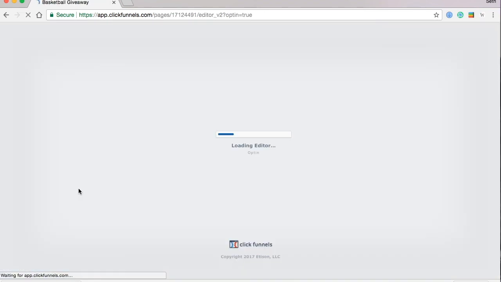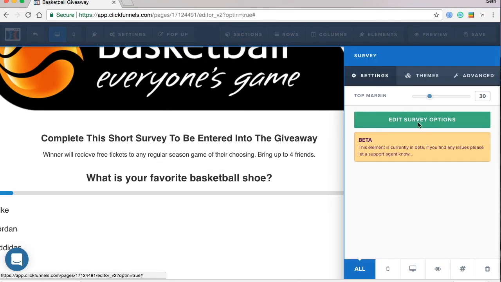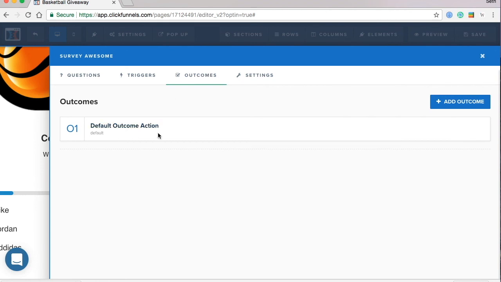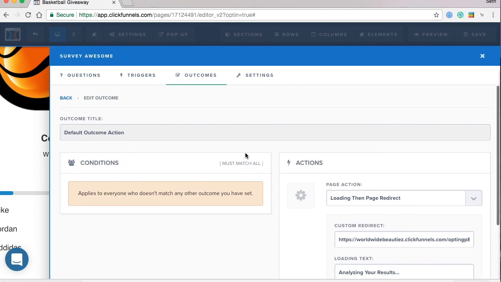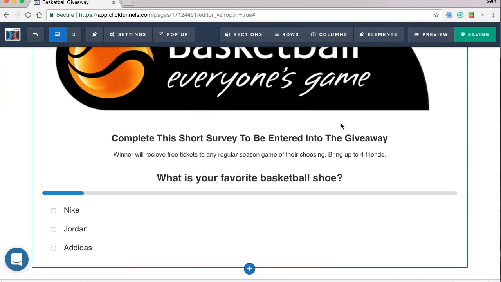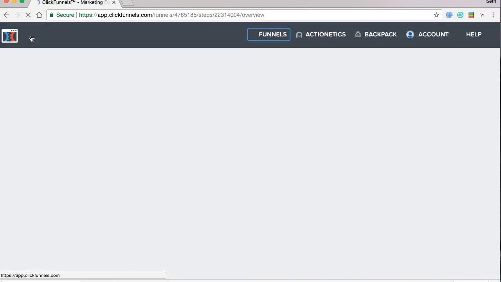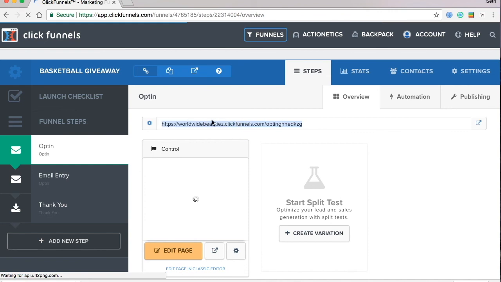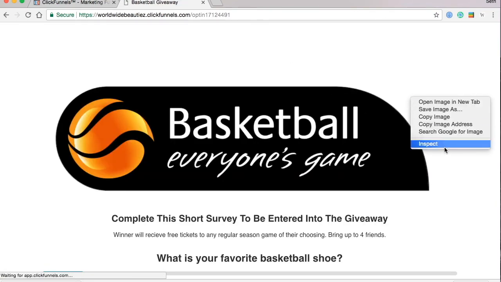So what I did was I took the domain from the email opt-in page, and I need to put that after the survey. So just go to outcomes, click on default outcome. So I'm going to paste that here. So now when someone completes this page, they automatically go to the email page. So now we'll go through the funnel. So I'm going to take this URL, which again will be customized. I'm going to paste it, and we'll see what it looks like. So I'm going to go ahead and put it into cell phone view.